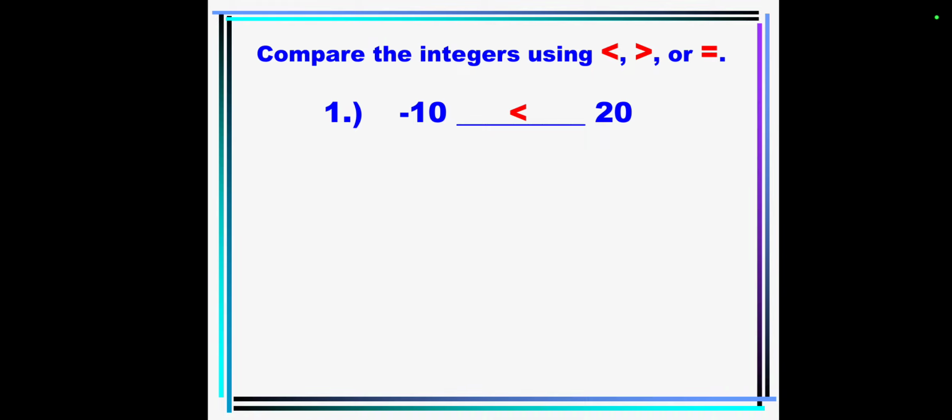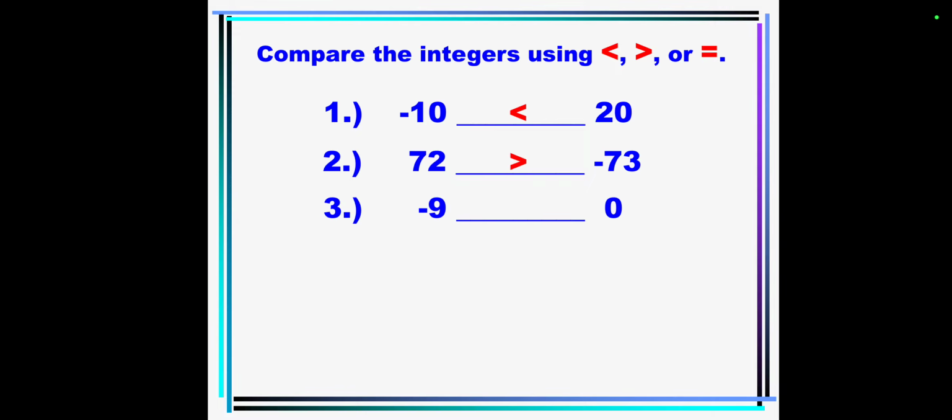Here, preferably, you will choose the positive one, of course. Regardless of how much it is, for as long as it is positive, you are gaining something rather than losing. How about 72 and negative 73? Again, 72 is greater than negative 73 because 73 is negative, while 72 is positive. How about number 3, negative 9? That means you owe 9 pesos or you gain nothing. The answer of course is 0, because you prefer 0 since you don't owe anything, though you don't gain either.